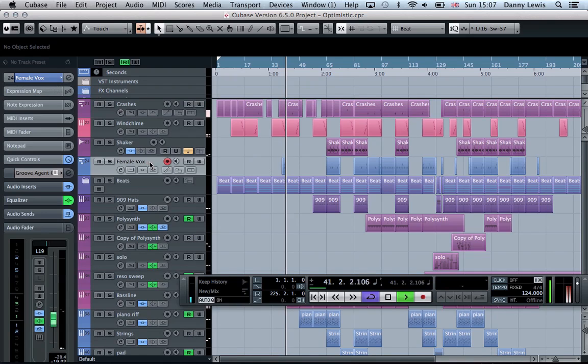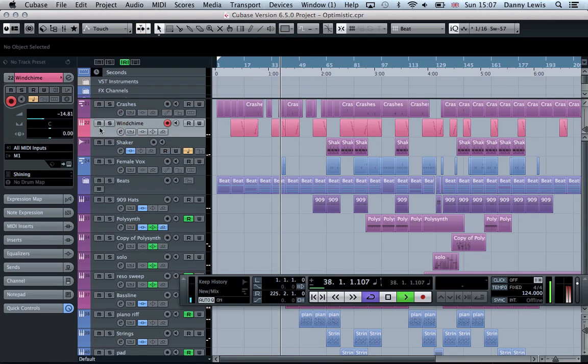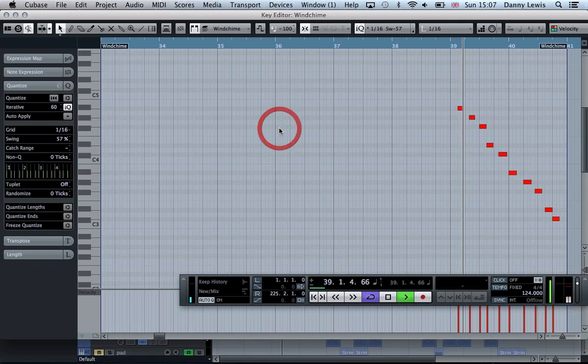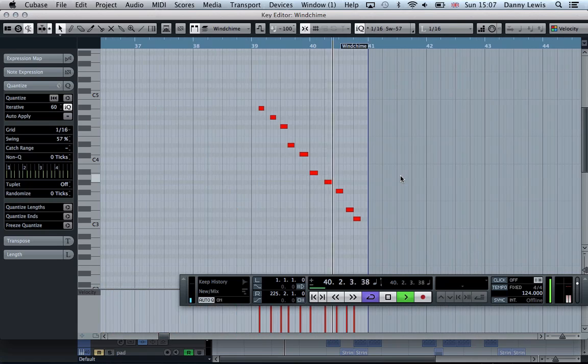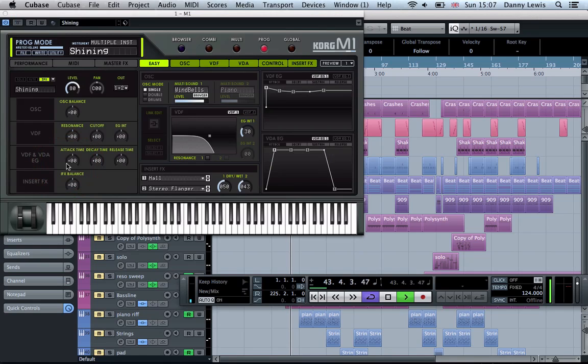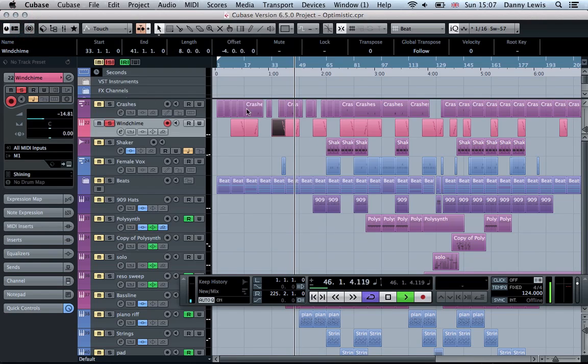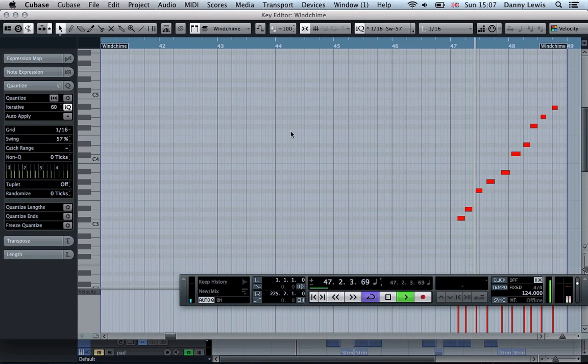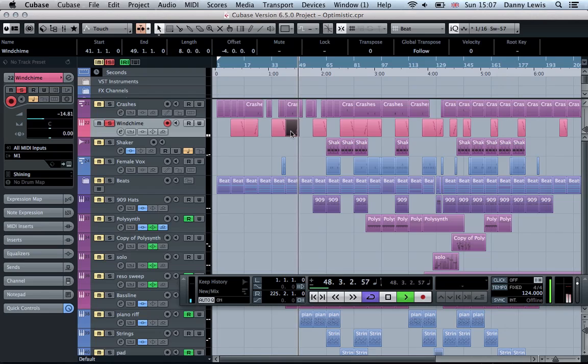It's a little random kind of vocal stab there. The wind chime, I'm going to come back on this solo. Just going from high to low on the keyboard there. And that's an instance of the Korg M1. You guys already know that I use this quite a lot, so that's just a kind of wind chime type sound. And then I've also got it here going from low to high, so you can see that these sections are occurring just at the end of the 8-bar things, just as a transitional thing to introduce a new element. So I'll come over here.